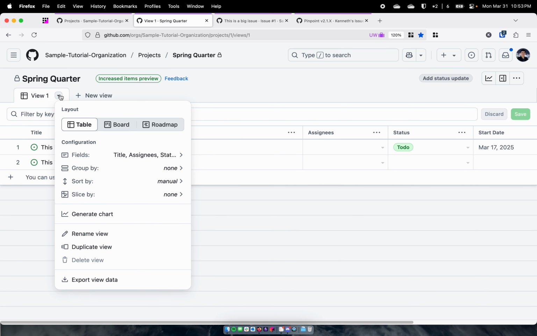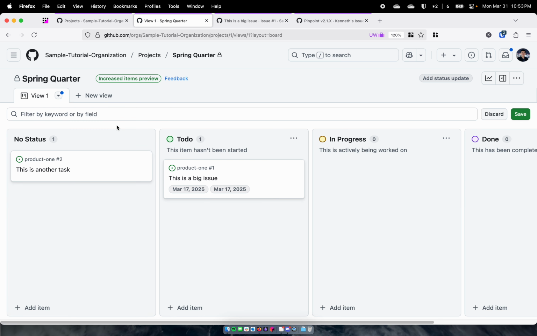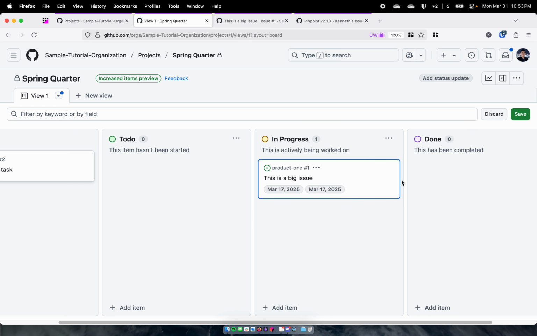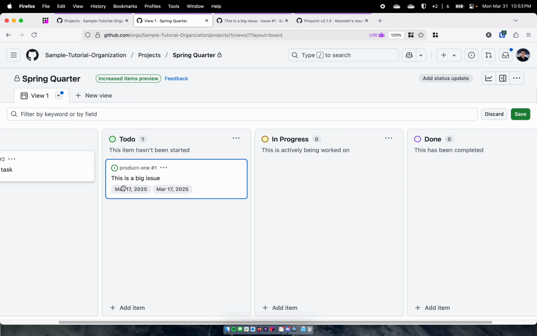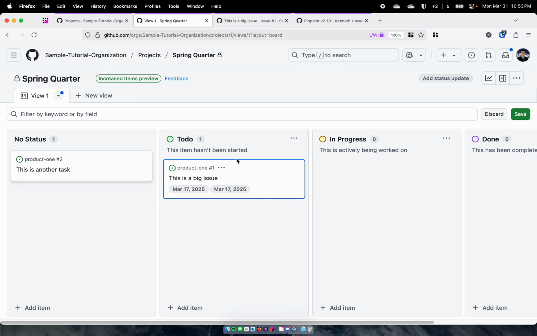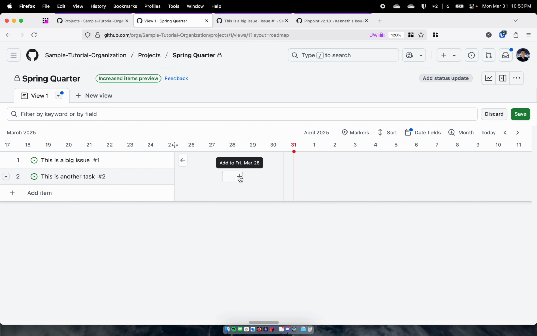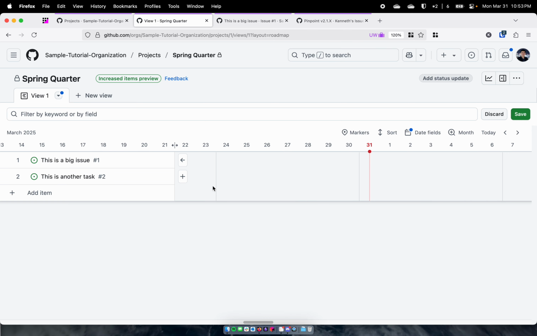Where things get interesting is that you can start grouping, sorting, and doing all sorts of regular spreadsheet operations, and you can put it into a Kanban board format. This is the most frequently used format I use, especially because it automatically generates these to-do, in progress, and done tags. And then recently they added this roadmap thing, which is pretty cool. If you want the Gantt chart feature, this is how you would do that.